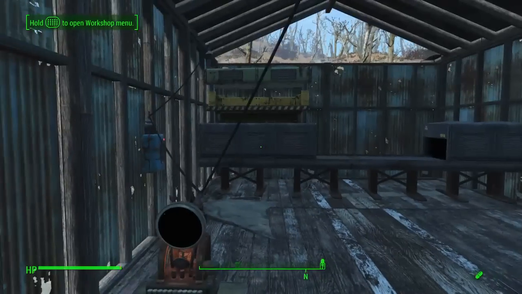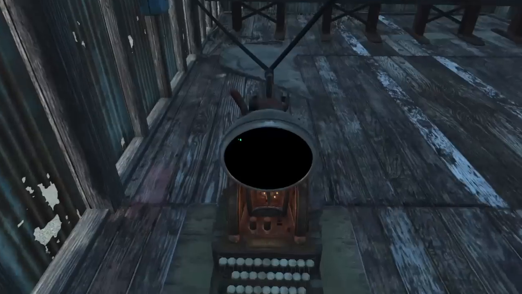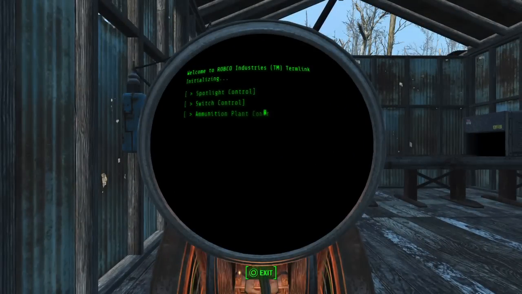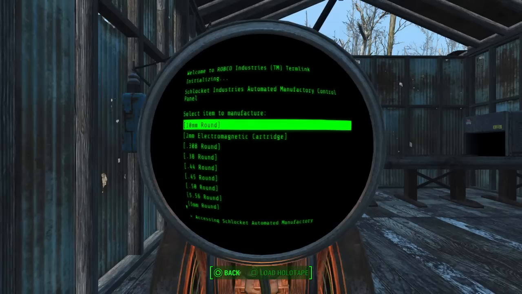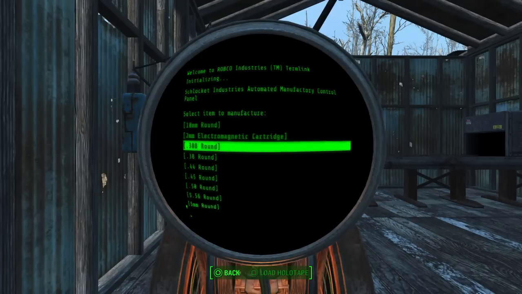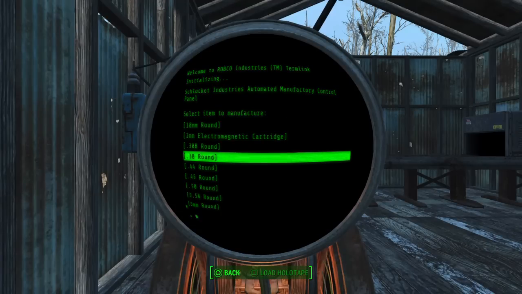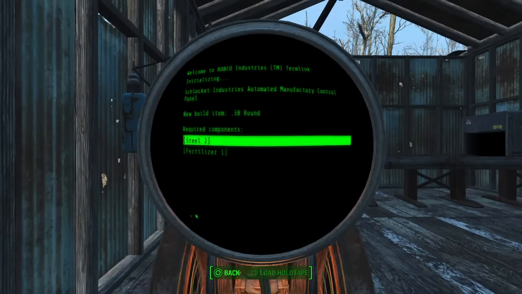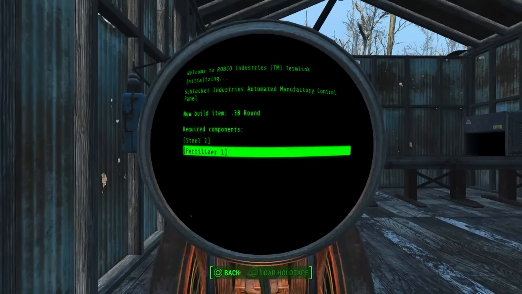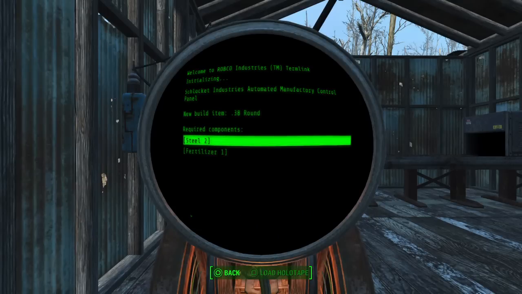What you can do now, access the plant from this terminal. Go ahead and hop on the terminal here. You'll see ammunition plant control pop up. Access that, and here you can select the type of round you would like to manufacture. Let's just, for simplicity, pick the 38 round. It's pretty common. It's pretty easy to make, so I'm going to use that one as the example. Go ahead and click it, and it will tell you the components necessary to build that type of ammunition. So for the plant to work, you need 2 steel and 1 fertilizer. So it's a 2-to-1 ratio.